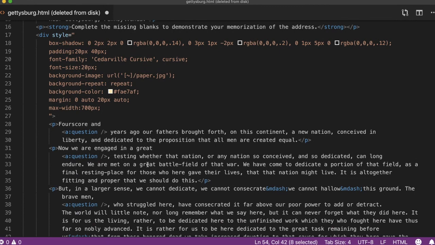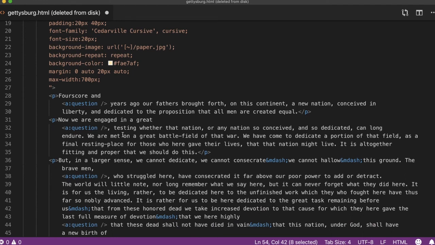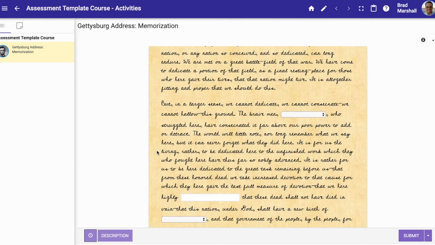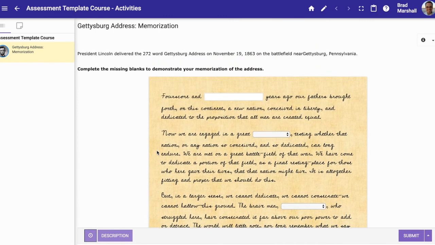So that is an assessment template. You can see that it's HTML content with your styling, with your placement of content, and then you inject your questions wherever you want them to appear. In this particular case, I'm using mostly multiple choice and fill in the blank questions, but they can be any type of Buzz supported question, and you can place them exactly where you want them to appear to the end user. Ultimately, this provides them with a really authentic and unique way to assess their knowledge and their understanding of whatever content they may be studying.